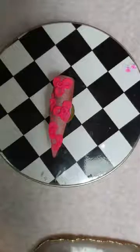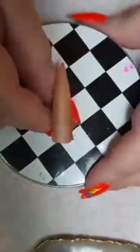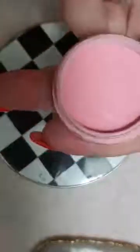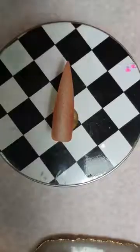Okay, so that's how we do what I would call a really basic flower. Okay, so the next one I'm going to do, let me just put that on here. I've got an orangey one. I've not used this for 3D work before, but I'm going to try it. Trilogy, and it's called Coral Island. It's quite pretty. Some brands are better at doing 3D work than others. So, you know, it depends what you've got.